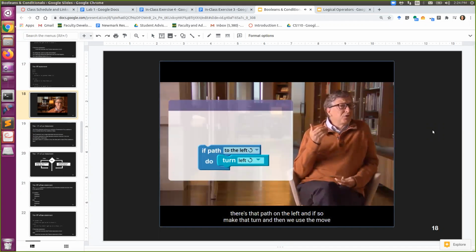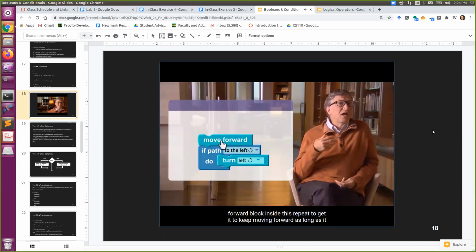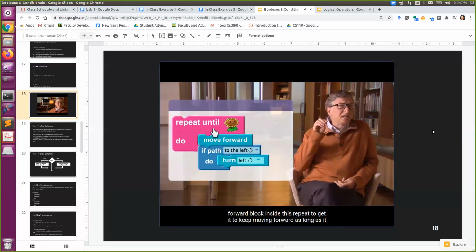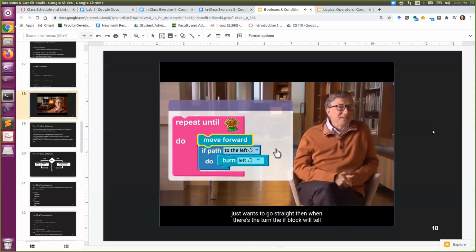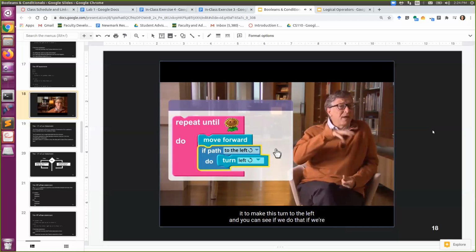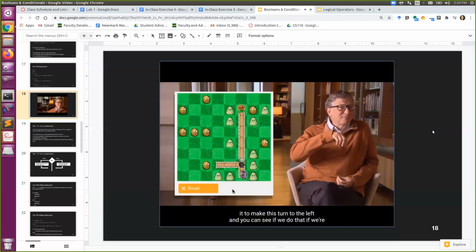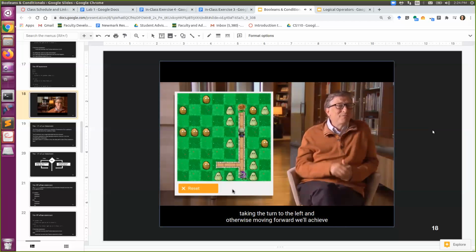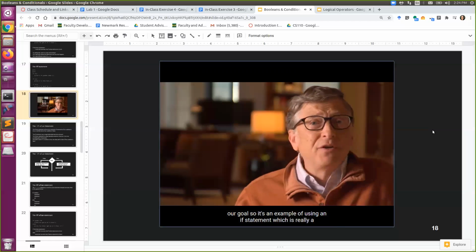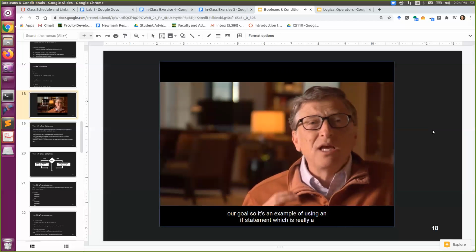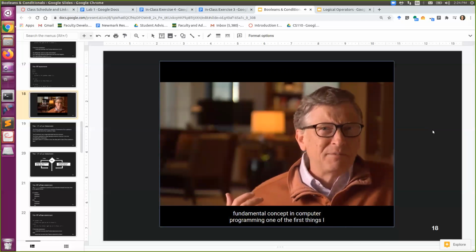And then we use the move forward block inside this repeat to get it to keep moving forward as long as it just wants to go straight. Then when there's the turn, the if block will tell it to make this turn to the left. And you can see if we do that, if we're taking the turns to the left and otherwise moving forward, we'll achieve our goal.